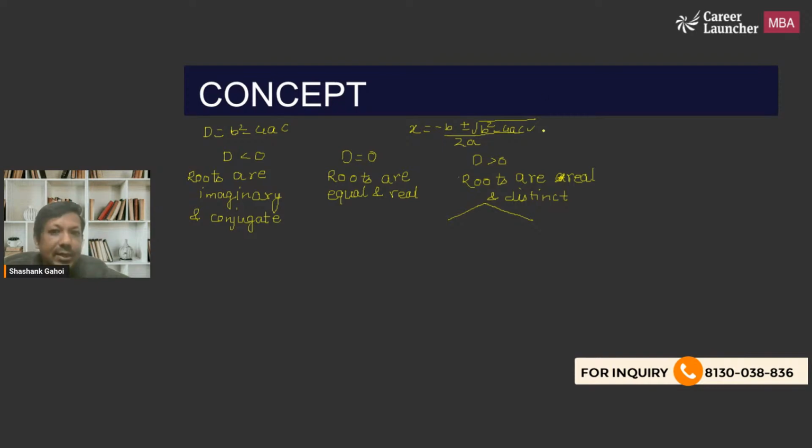And what is the condition? Because everything is dependent on this, that is root of D, right? Now my first condition is, what if D is a perfect square, right? So if D is a perfect square, then square root of D will be a rational number, right? So if it is a rational number, then minus b plus some rational number upon 2a, it means roots are rational.